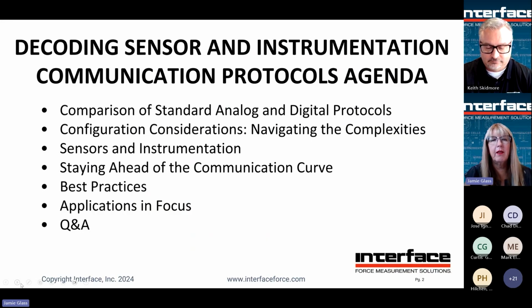So what we're going to do is cover a series of topics today. We're going to start off with some basic standard digital protocols and get into some of the field bus protocol definitions. We're going to move into some configuration considerations and show you some interesting ways in which you can connect sensors in different environments. We'll talk about sensors and instrumentation examples. There are many, but these are just a few examples that show the versatility of working within different communication networks. We'll talk about some of the trends, best practices, and a little bit on application examples. We'll save time for Q&A, so be sure to use your meeting chat feature for any questions that you might have. We'll try to address those throughout the event.